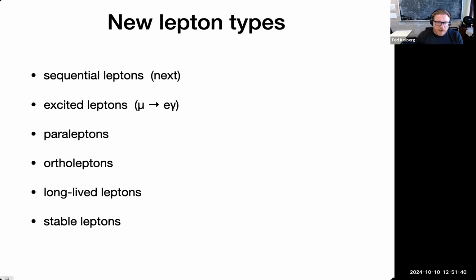There were a number of ideas on the market at this time, circa 1970, for what those new lepton types might be. There's an idea called sequential leptons, which turns out to be the idea with the closest relation to the real nature of the tau we now know. It's even possible still that there are further generations, for example, a fourth generation of matter particle, although there are some constraints on what the masses of those particles could be. We'll talk more about that a little bit later on.